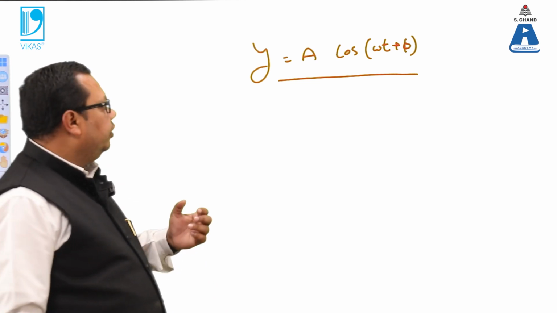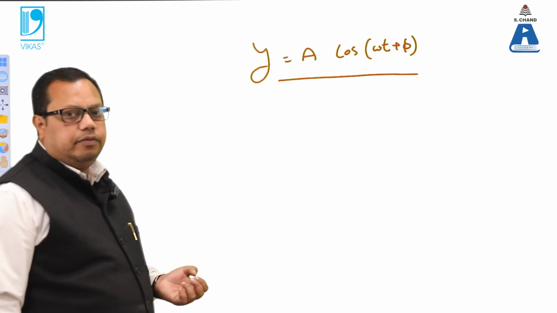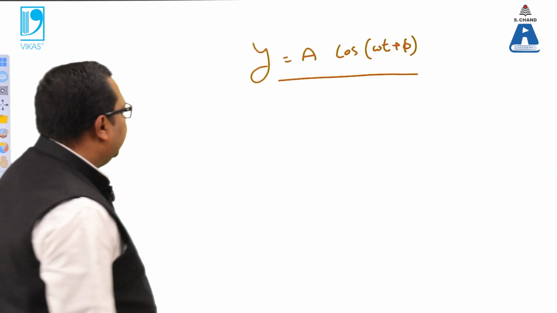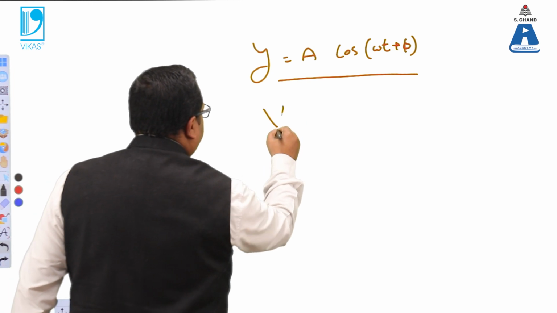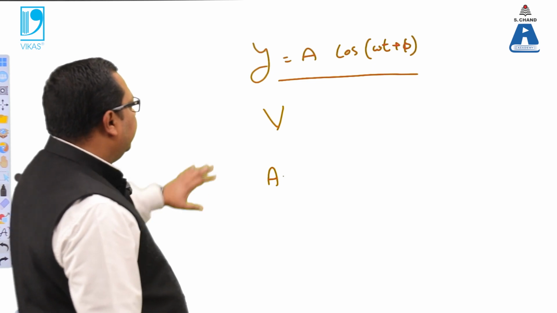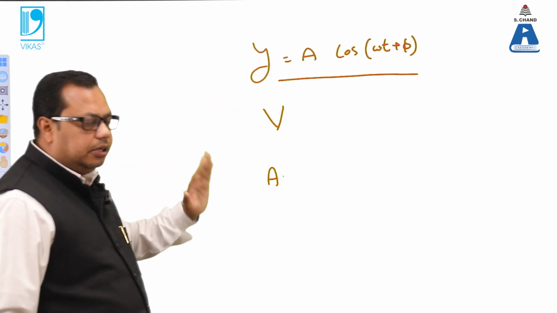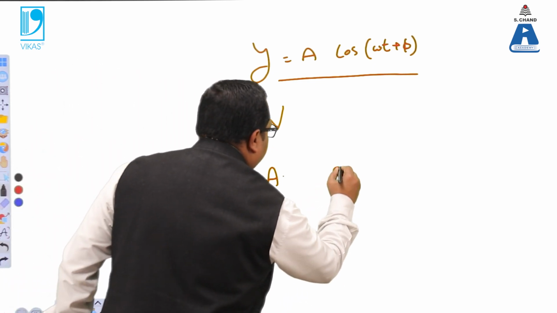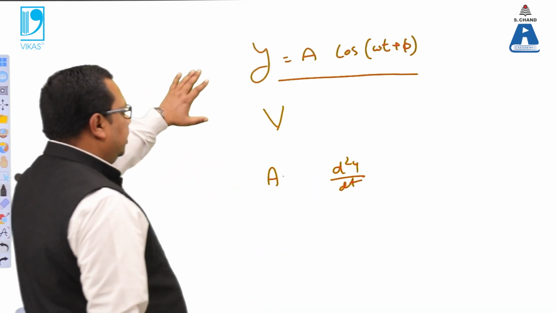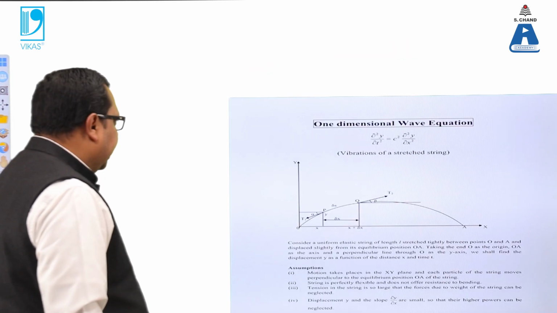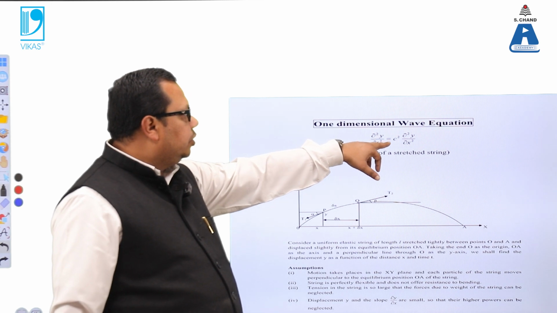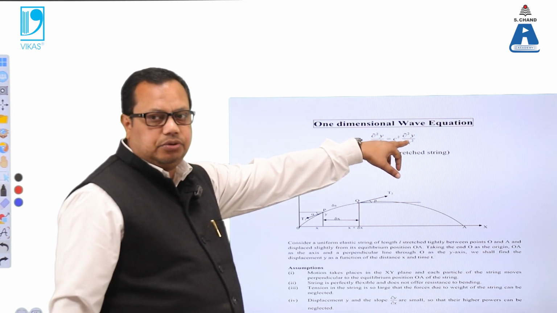Then what we have to understand here is that this is a displacement equation. From the displacement equation we can calculate the equation of the velocity, and then we can calculate the equation of the acceleration. When we calculate the equation of the acceleration, that particular equation will be d2y by dt square, if we are taking y as displacement. So here d2y by dt square is equal to c square d square y by dx square.